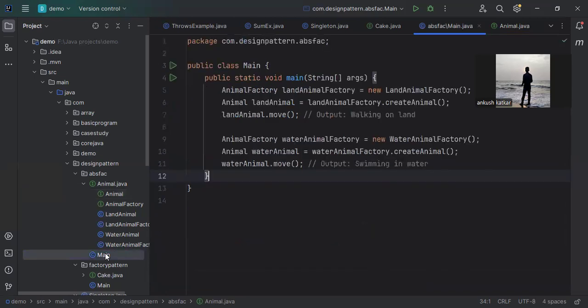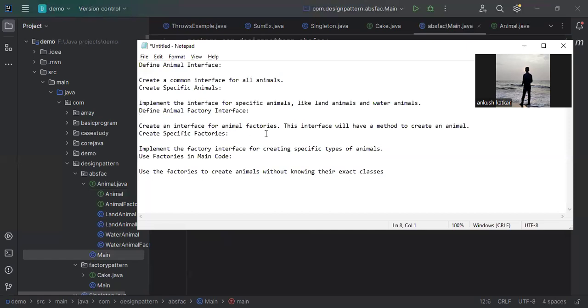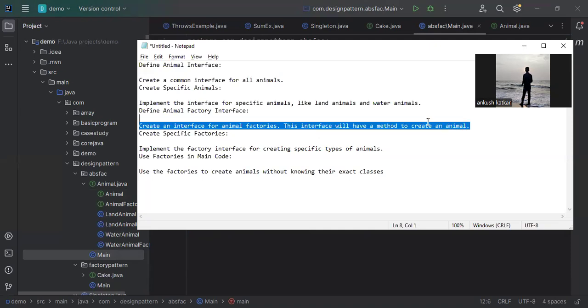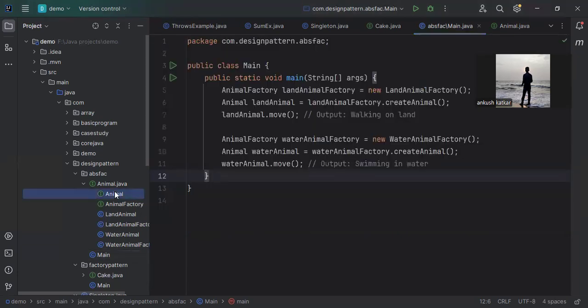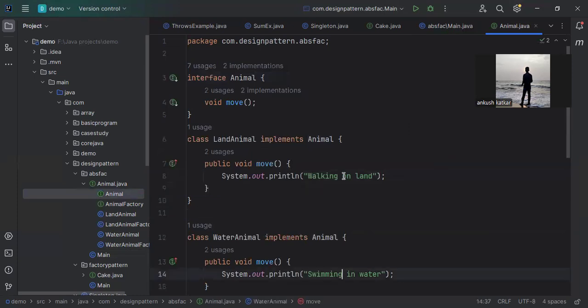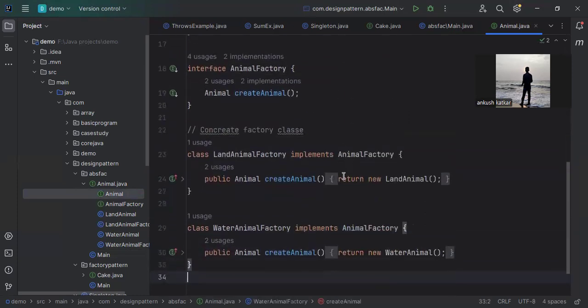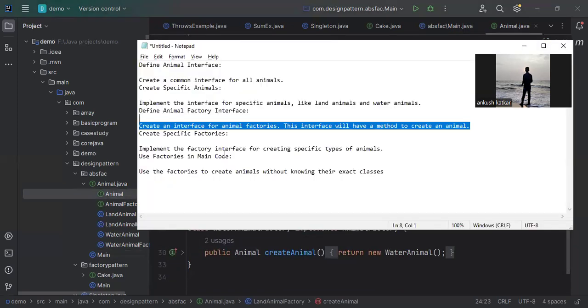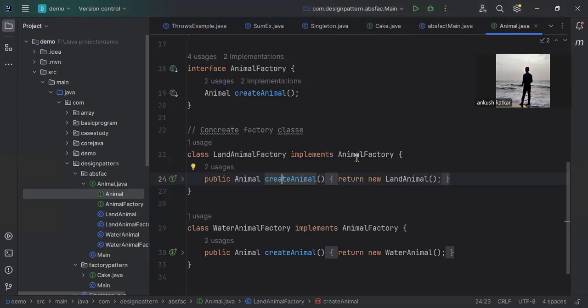Let's understand the main code. Here are the steps: create an interface AnimalFactory. This interface will have a method to create an animal, and this method is going to create animals. Next, implement the factory interface for creating specific types of animals, so we are implementing this interface.